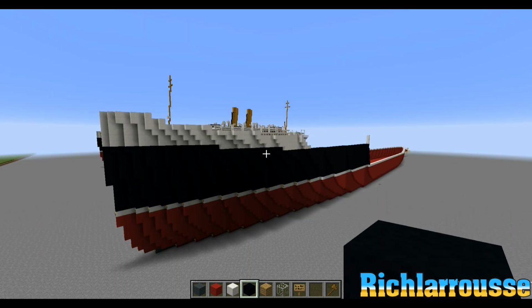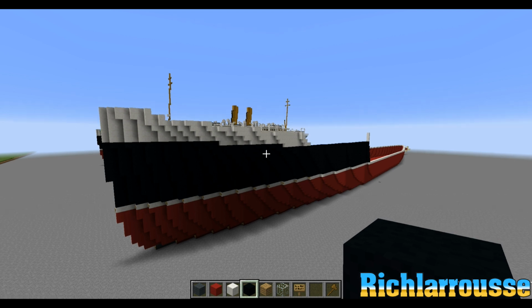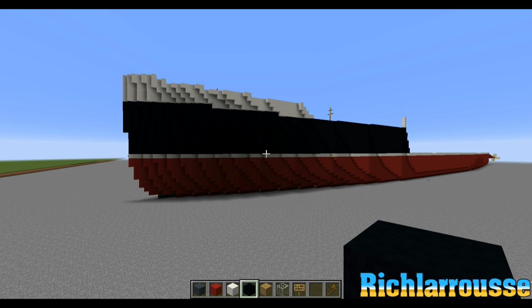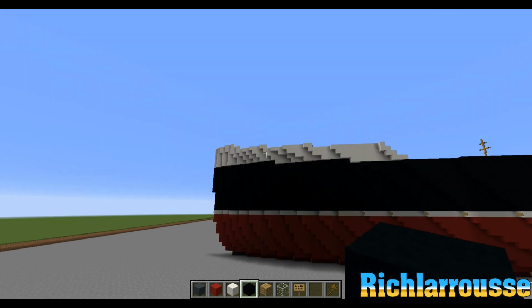Okay, back again. So I've filled in all the sections of the bow, and it should look something like that. Made it from a better angle. And yeah, there you go. That's how it should look. So I've got the white section and the black section done there.